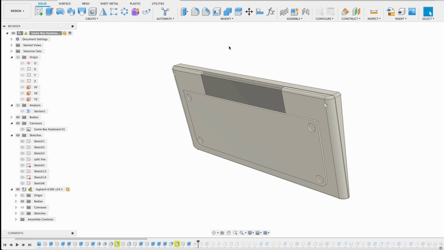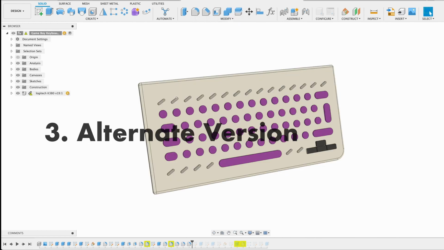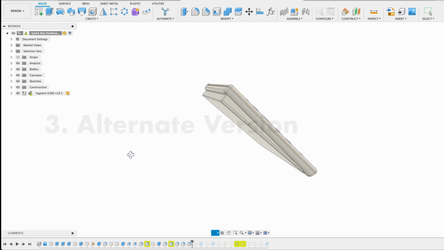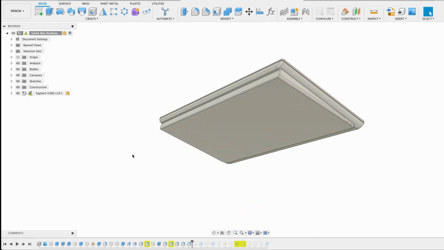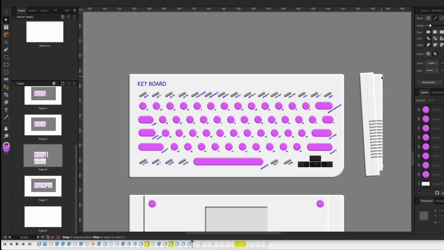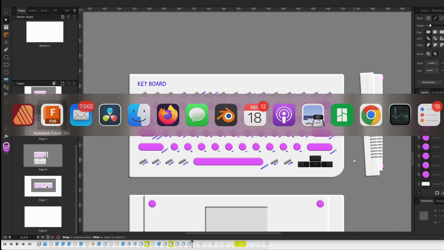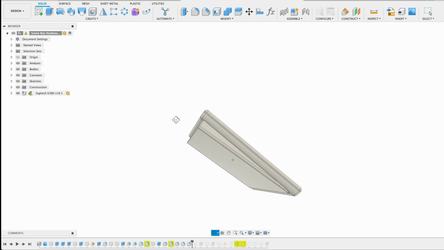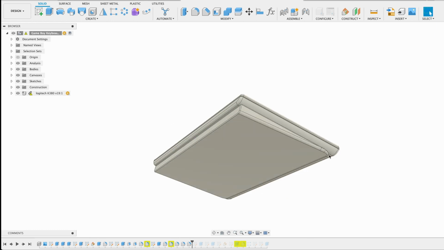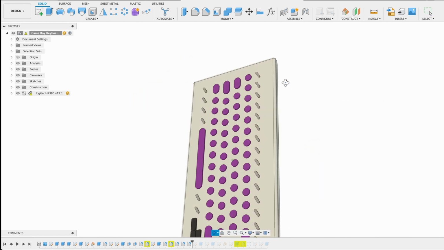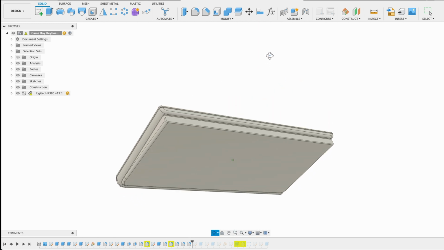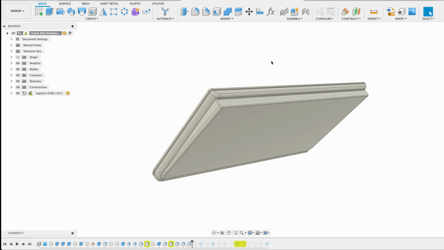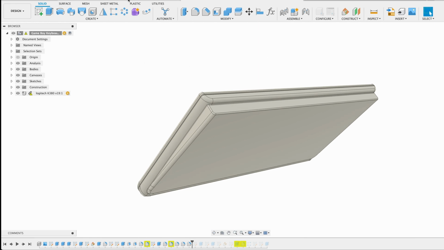Or before we do that, let me show you an alternative version that I built. Because this is kind of what I showed you in the Affinity file, that I would have like one block and another wedge block supporting that. And yeah, I also built that one, but I thought that looked a bit too thin, and also this wedge detail and how everything meets isn't really so nice. But I still wanted to show this to you, because sometimes you gotta kill your darlings and do something else, and good things will come out of it.